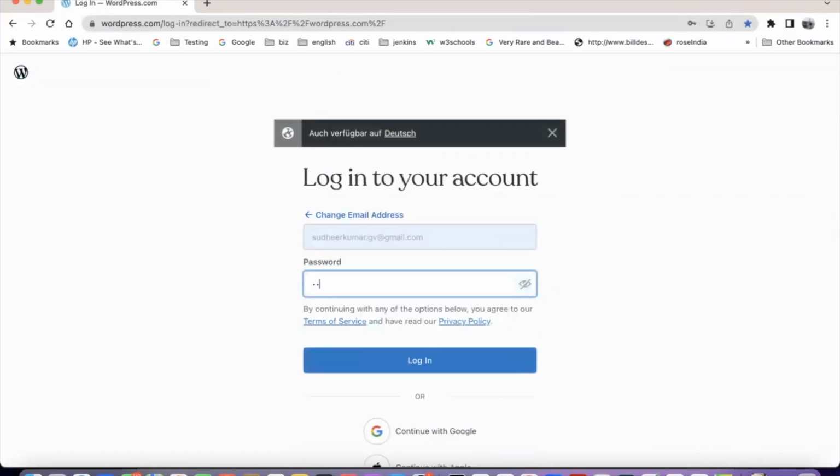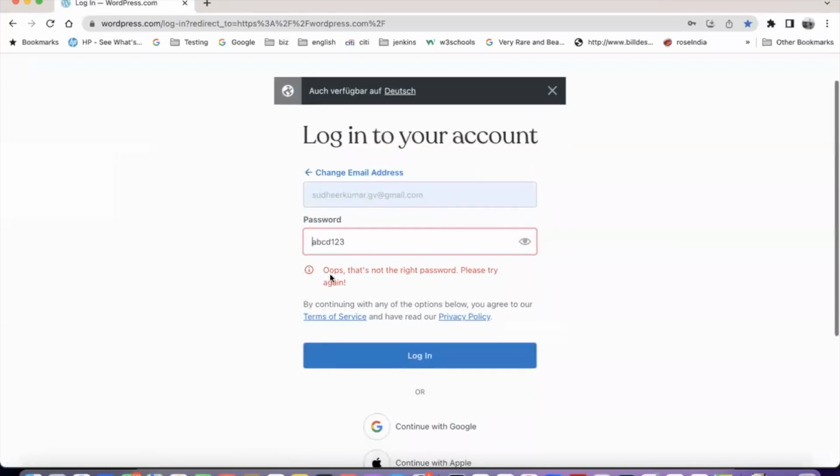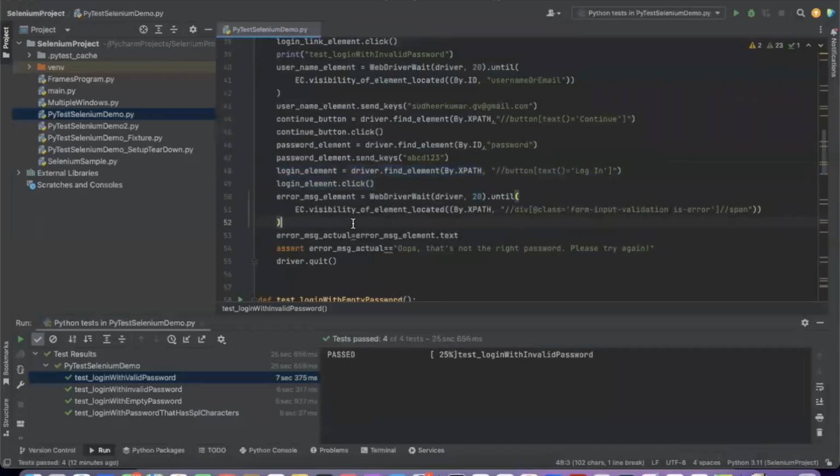ABCD123, you can see here. The moment I click on login button, it shows an error message: Oops, that's not the right password. Please try again.